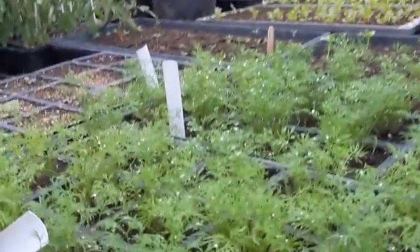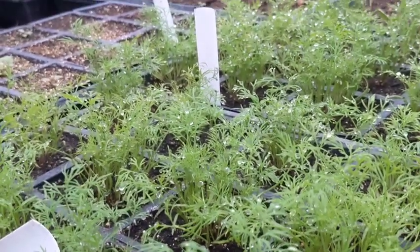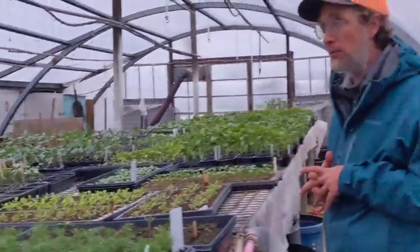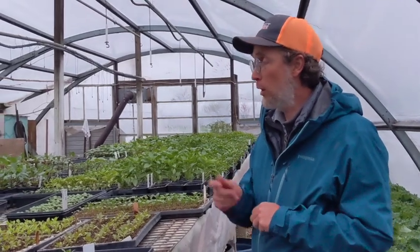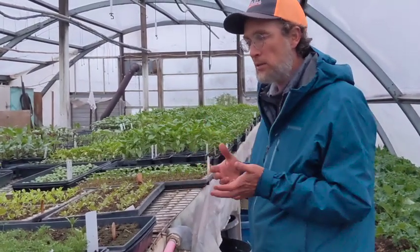And that's enough to do, on a day like today, it was all the water they wanted, other than maybe these sad tomatoes here. But everything else had plenty of water. On a sunny day or a breezy day like we had several of over the weekend, that'll only be about half the water they need. So I need to come in and either start the water cycle again, or more often I'll just come through with a water wand and top up. So kind of watching for what's big, what's drying out and what's not.